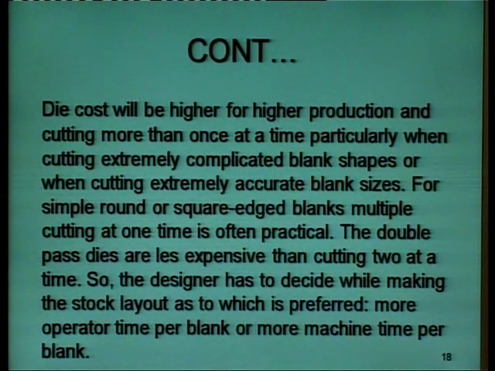Now, the die cost naturally will be higher for higher production and cutting more than once at a time, particularly when cutting extremely complicated blank sizes. When we are cutting blank shapes of complicated sizes, naturally the die cost will be higher, and the more the accuracy, the more the cost of the die. So, the designers have to decide, while making the strip layout, what should be preferred: more operator time or more machine time.